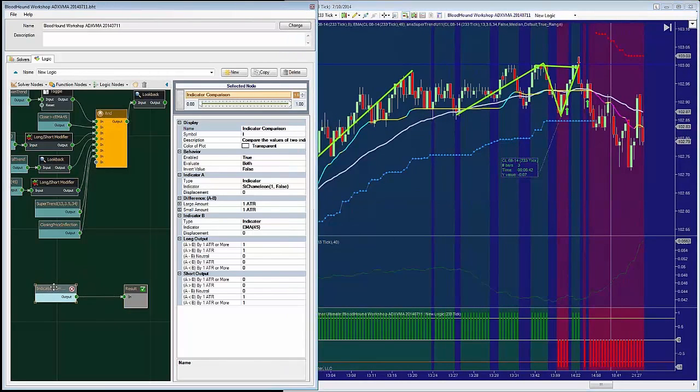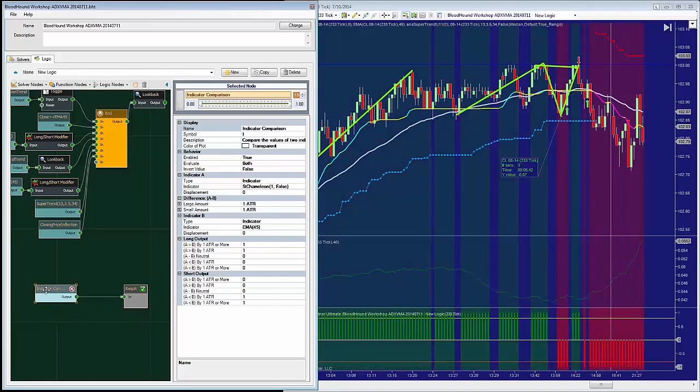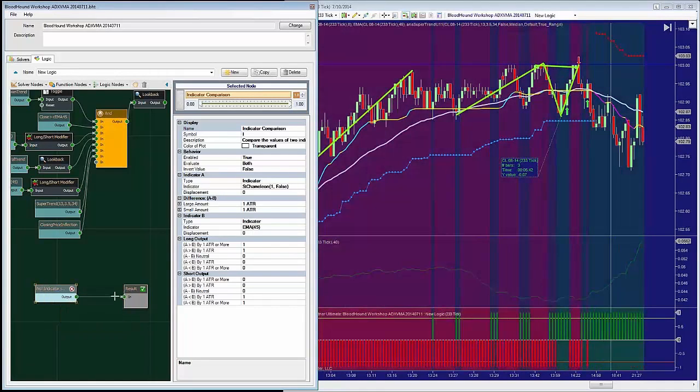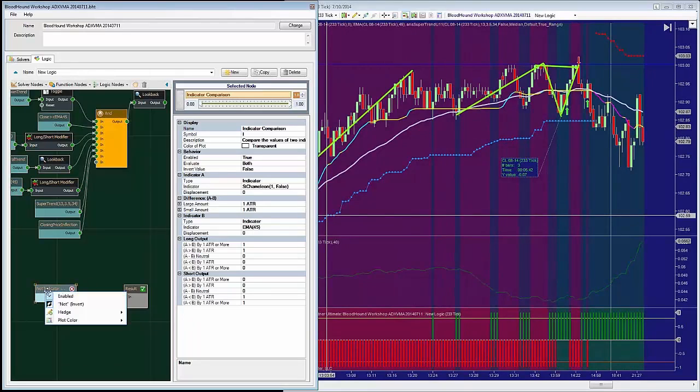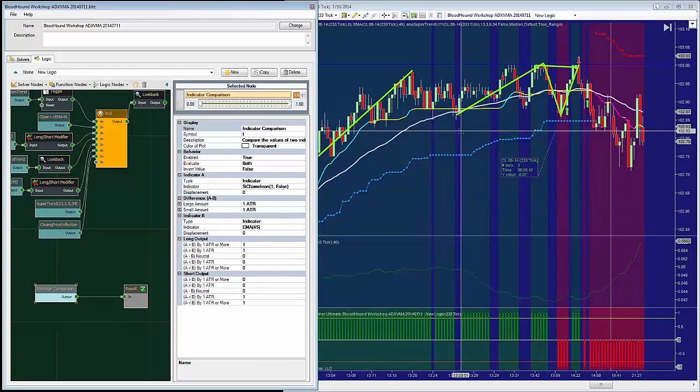So what I need to do is invert this condition. But you see when I invert it, all I have to do is right click, click on not, invert to get the exact opposite.